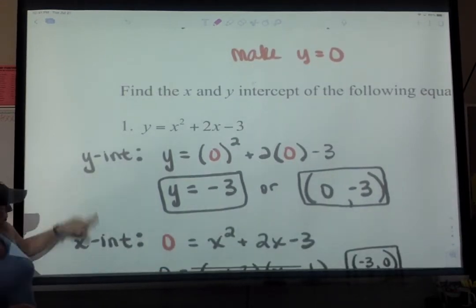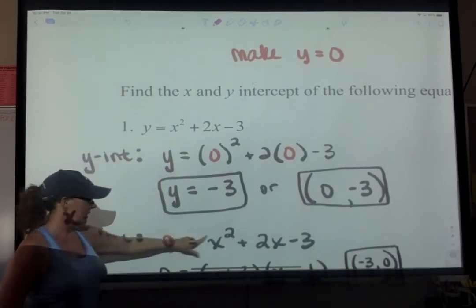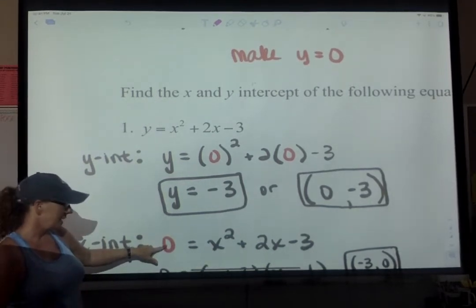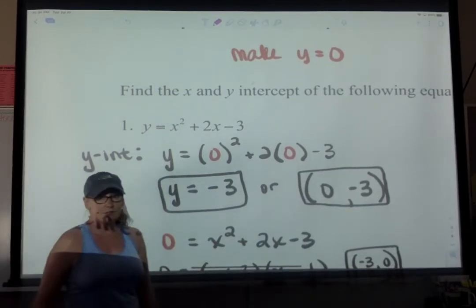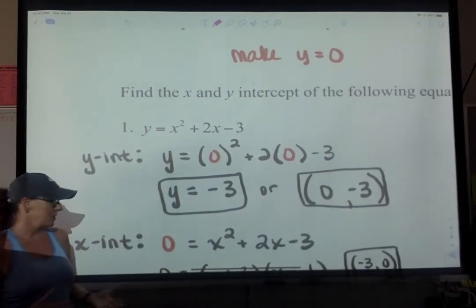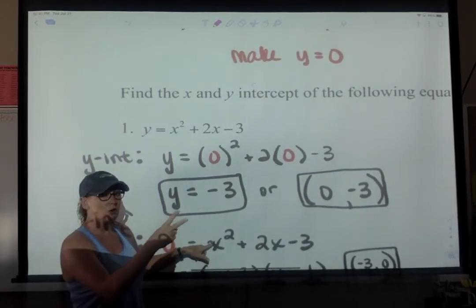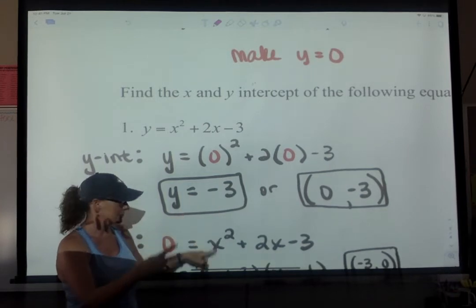Okay. For the x-intercept, I copied my equation and I plugged 0 in for y. Now, this is quadratic. You should recognize this is quadratic. There are several ways to solve a quadratic equation. Looking at this, I'm thinking either factoring or quadratic formula. I'm going to choose factoring, definitely.